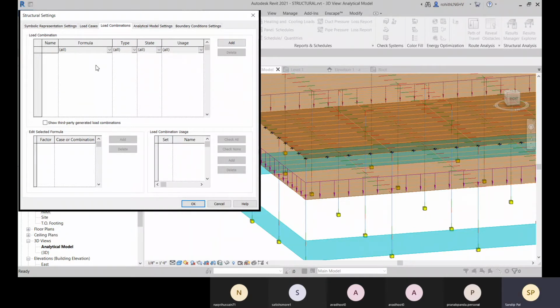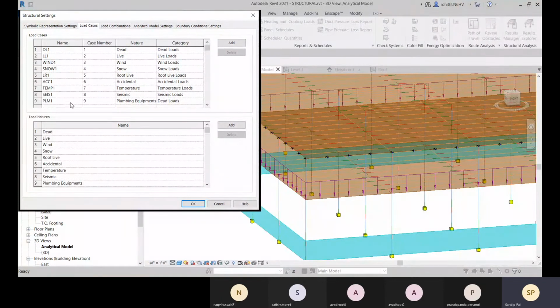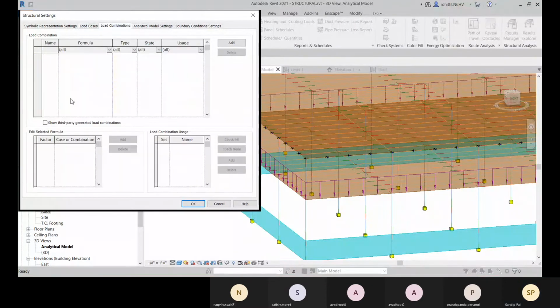Okay. So before creating the load combination, you must create your loads. The way I have shown you, you must create some loads, and you will get these loads already created. And then you have to create a combination. So for that, click on add first.